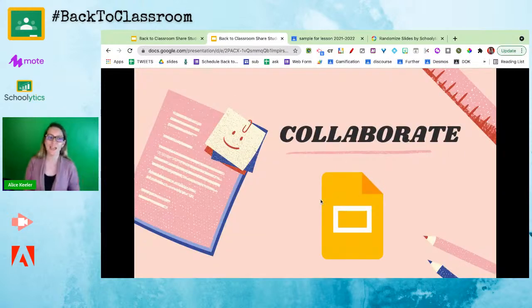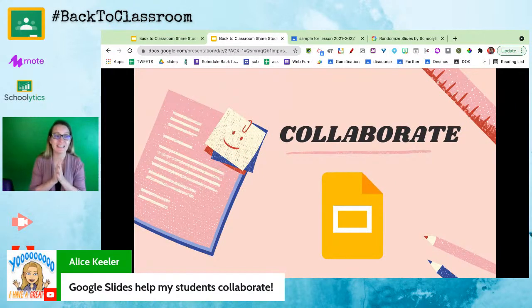Okay, so why use Google Slides? Because we're going to collaborate with Google Slides. We're going to get multiple students on the same slides. Now, getting multiple students on the same Google Doc is obviously also possible, but trying to compete for that cursor space is a challenge. With Google Slides, every student gets their own slide. So you can use Google Slides to allow students basically their own blank piece of paper, but we're going to be on the same Google Slides.